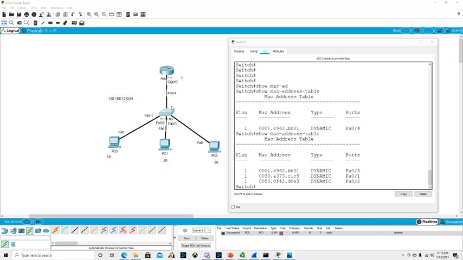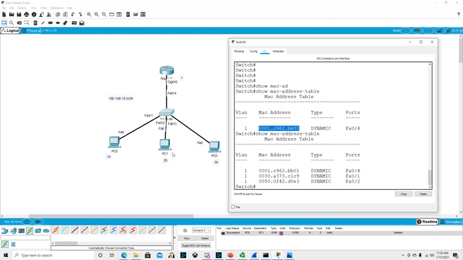out all interfaces that are in an up state, that are connected to it, except for the ones that exist in its CAM table already. So, for instance, it would check its CAM table and go, do I know where PC1 is at 192.168.10.20? No, I don't. The only one that I know about is this MAC address, so I won't send it out there, but I'll send it to FA02, FA03, and wait for a response back.